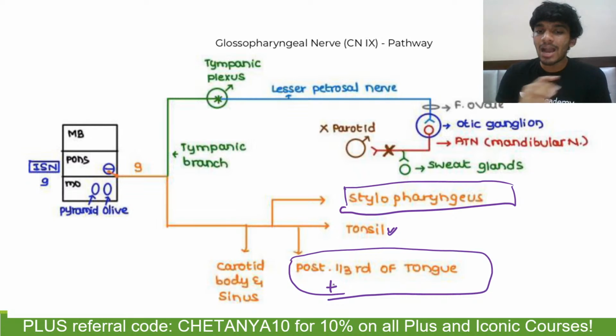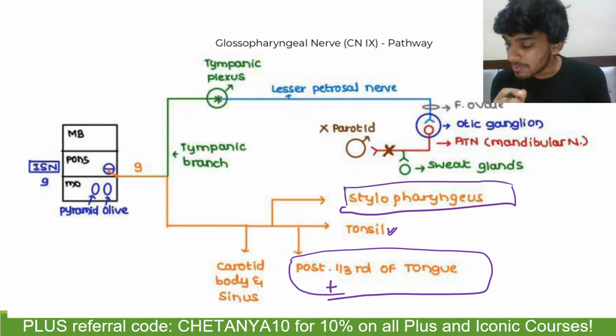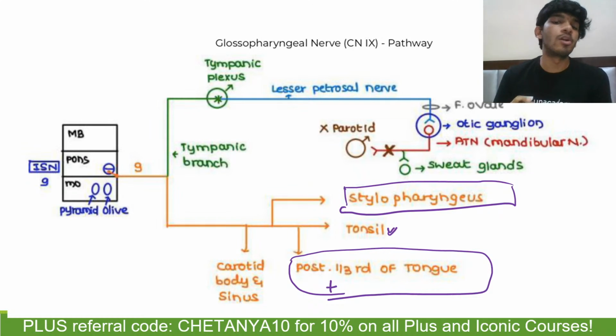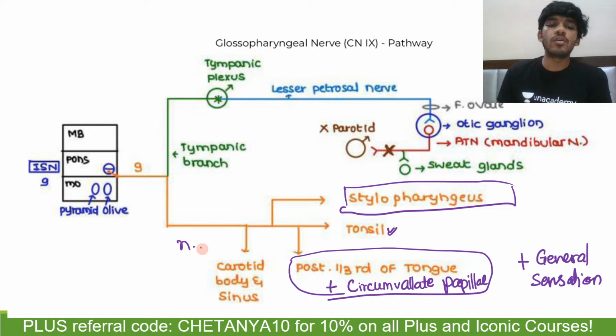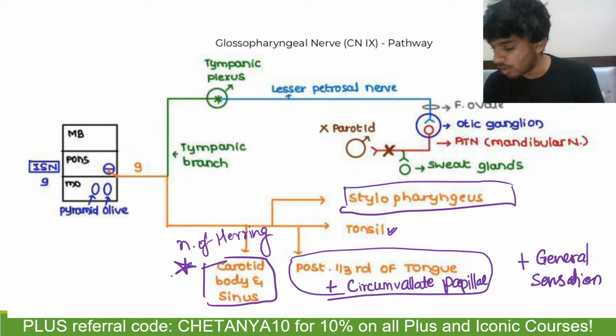And always remember, in front of the sulcus terminalis you have some papillae known as the circumvallate papillae. They are also supplied by the glossopharyngeal nerve, not by the facial nerve. So I will write here: posterior one third of the tongue and the circumvallate papillae are supplied by the glossopharyngeal nerve. These two things, plus the general sensation from the posterior one third of the tongue. Sorry, I said two third, it is meant to be one third. Then you have the nerve of Hering, which will supply the carotid body and carotid sinus. Baroreflex is a 10 marks question in your prof, straight away would definitely come in your prof examinations.